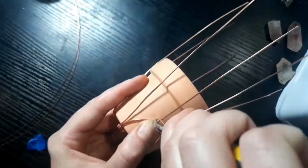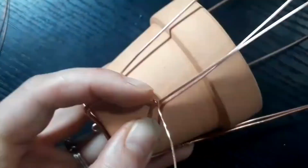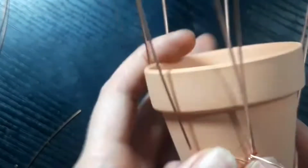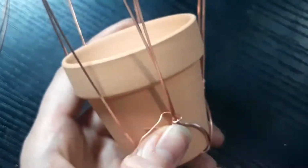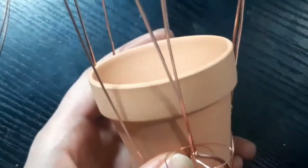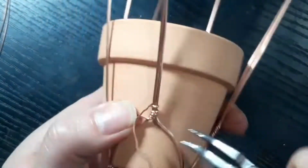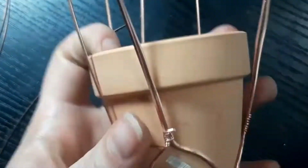One thing I did want to take a moment to mention is that working with the half round wire can be difficult with a pattern like this. So for beginners, it's probably easier to use a regular round wire for these weaves. I would recommend at least a 26 gauge, if not a 24 gauge wire, and I would recommend wrapping those around at least 8 to 10 times.